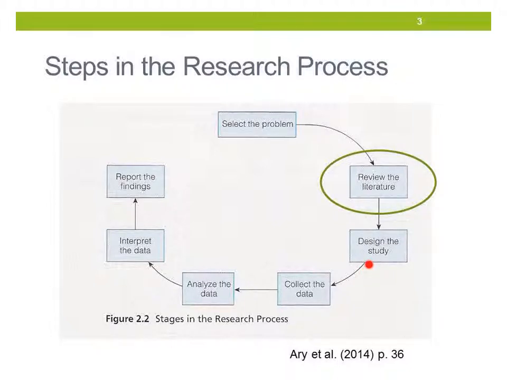But if you don't use the review of literature and information prior, or information that's been done already, the content that goes into designing your study is going to be flawed. If we have a flawed study design, we're going to have problems with collecting data. If we have problems collecting data, anything that comes out of the data will be poor, and therefore the analysis will be bad. And when you go to report the findings, you're not really going to have answered your problem in the first place. So the review of literature is really the underlying foundation to doing a solid research project.